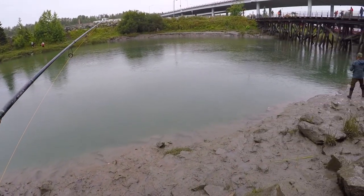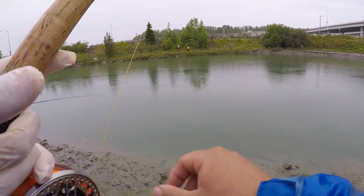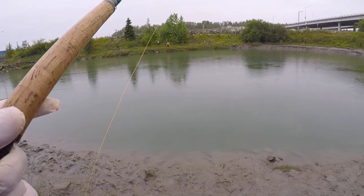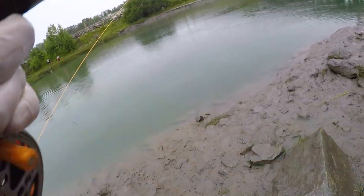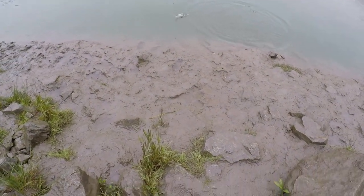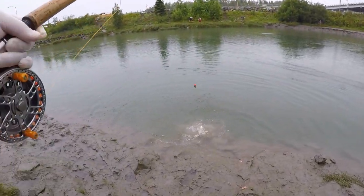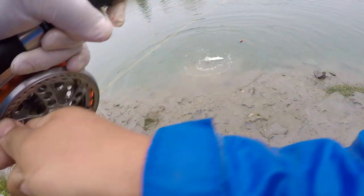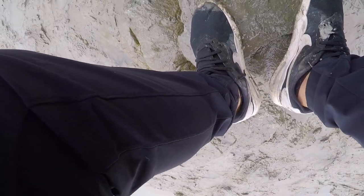Yeah, that's Jake right there. He's guiding out with some people. Oh, there we go. There's a fish. He's on. He choked it, man. Do you guys want this fish? We're leaving tomorrow. Nice silver.